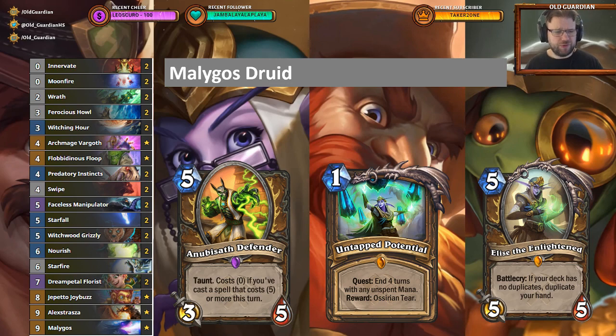This sort of trying to live with the Witchwood Grizzly, Archmage Vargoth, Witching Hour into early game. Then going for that Malygos play later, hoping to high roll a little bit with Geppetto maybe. But Malygos Druid in Saviors of Uldum could look very, very different.